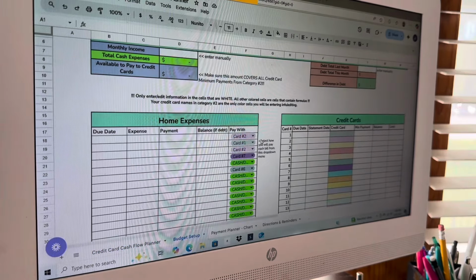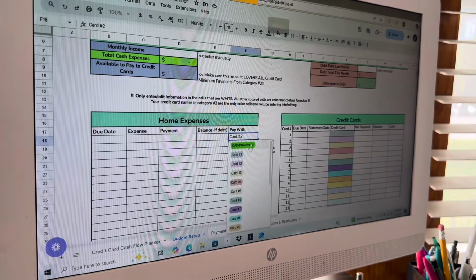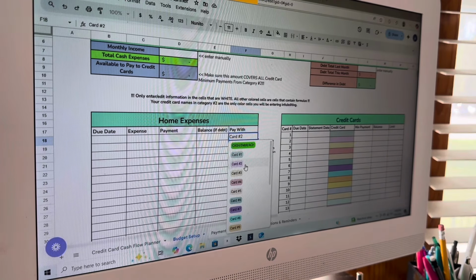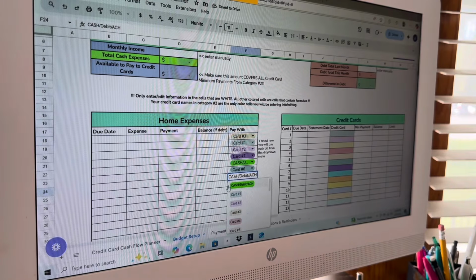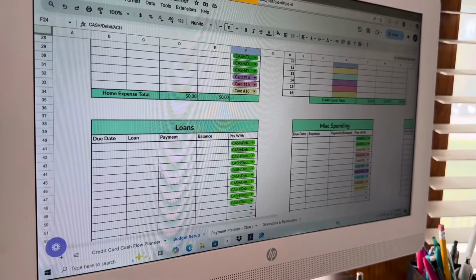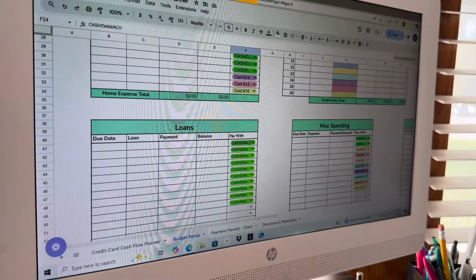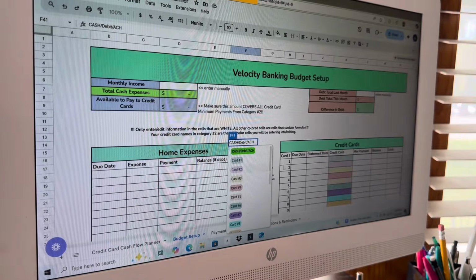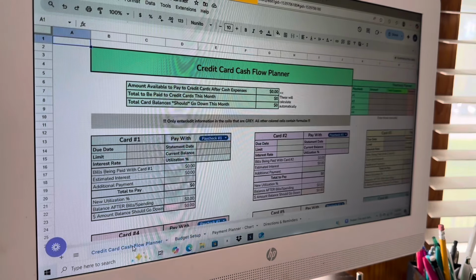So if we look at the budget, you can select from this list here how you're going to pay each of your bills. So maybe this is a light bill here, you type in the payment amount and then the card that you're going to use to pay that bill. Or if it's a cash expense, your cash, debit, ACH transfer, you can click that there. This breaks your budget down into 6 different categories, which is also very helpful. And again, you can do the same thing with all of those, select the card or a cash expense. Once you've filled out your budget here, then you go over to the cash flow planner.